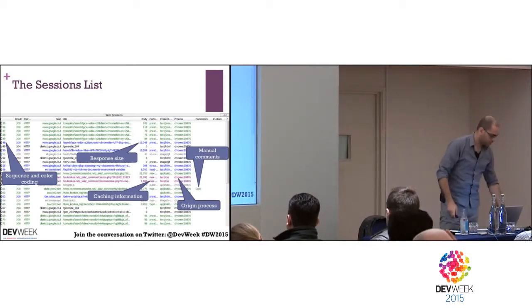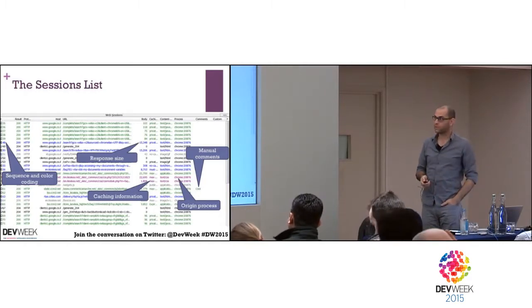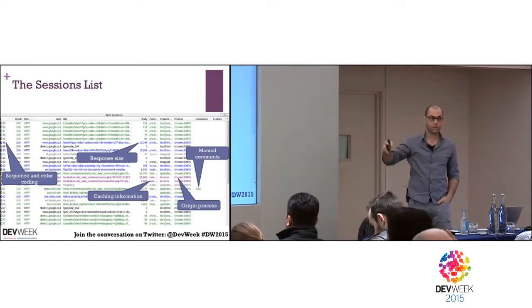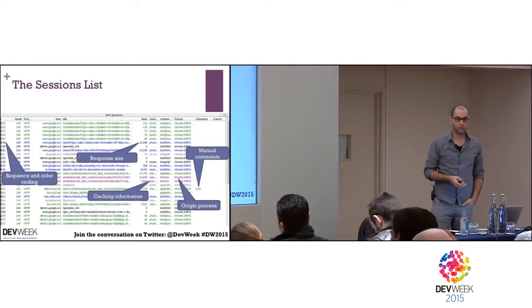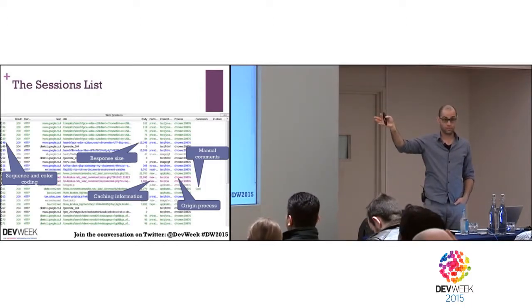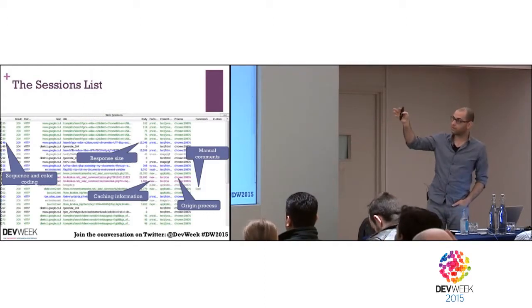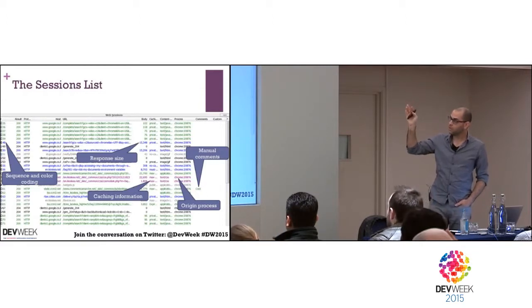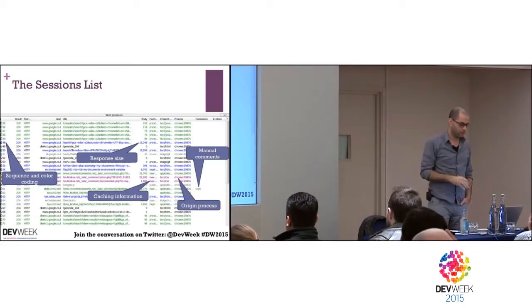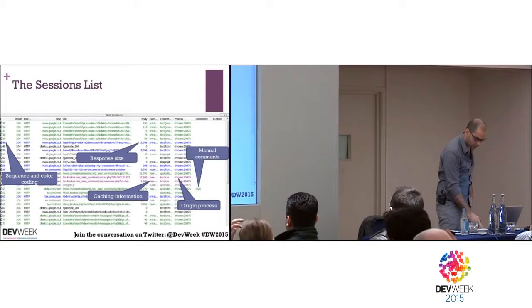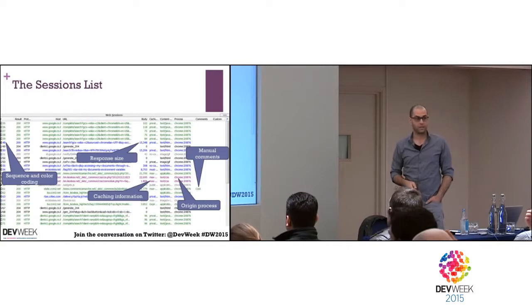There are a couple of things that are shown for each and every one of the sessions. First of all, we have some sort of a sequence and color coding. Again, I don't know what Eric expected, but I don't think anyone ever remembers by heart what each color means. Anyone remembers? I think blue is HTML, right? And green is script or something like that. But I actually don't even remember what each of the things are. So that is why we have, for example, this content column that just tells us which type of request that is, okay?